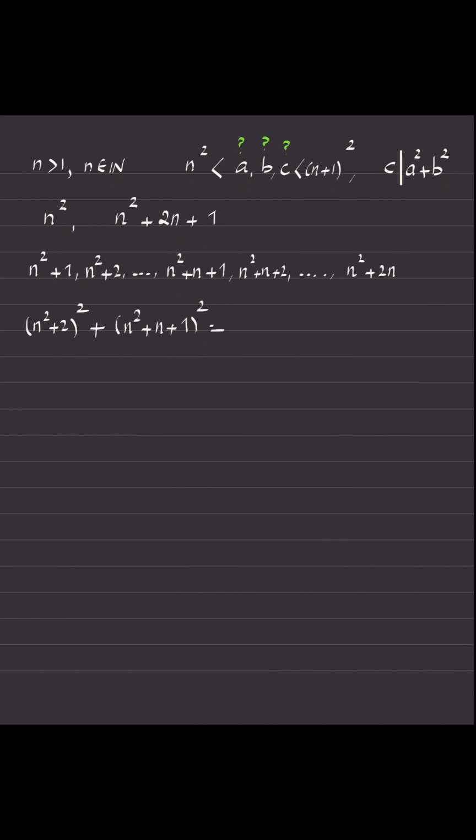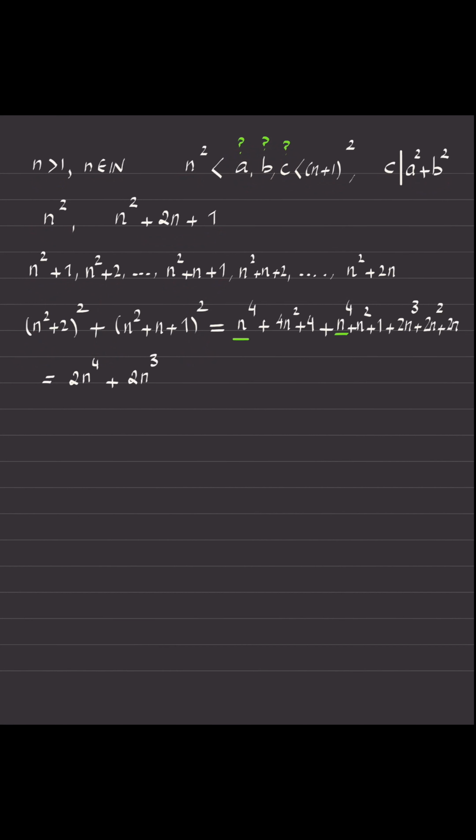So let us simplify this. The first one squared is n to the fourth, plus 2 times the first one times the second one is 4n squared, and then plus 4. Then I expand the second one: the first one squared plus the second one squared plus the third one squared, plus 2 times the first times the second, plus 2 times the first times the third, and plus 2 times the second times the third. And let me simplify that. So here I have n to the fourth and n to the fourth, so the answer becomes 2n to the fourth. And then for n cubed I have only one single term, so 2n cubed.